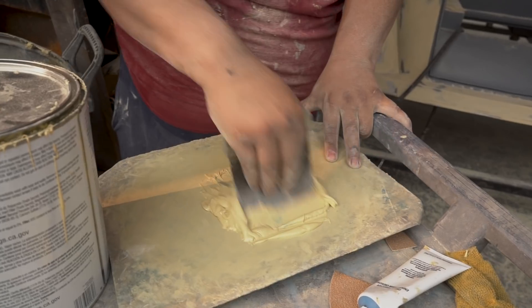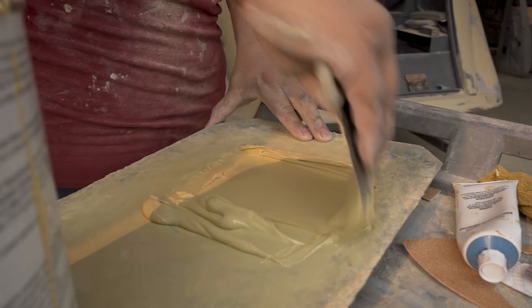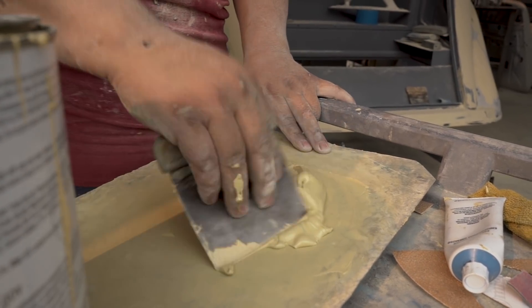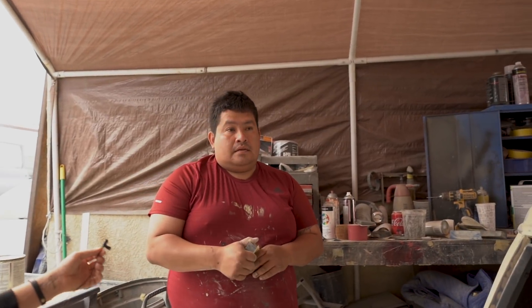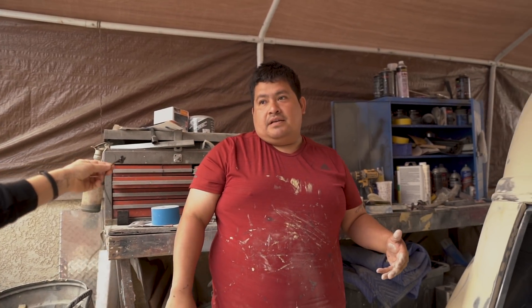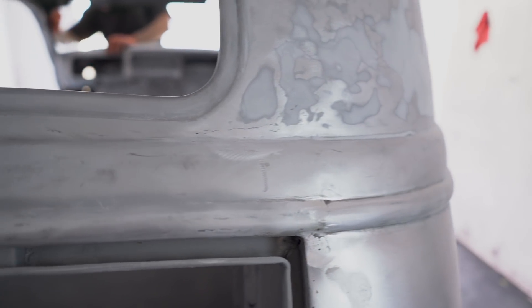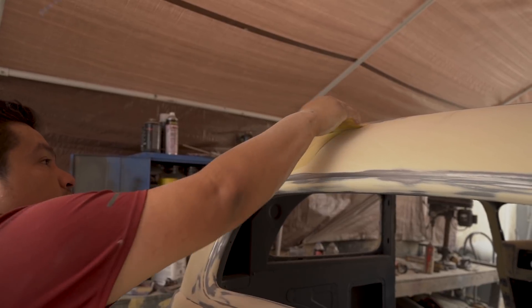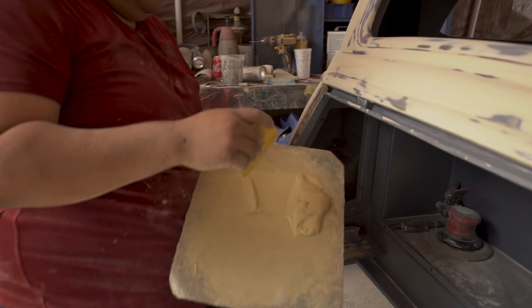You're going to come across little things here. The new lines on the fenders are looking good — really nice and crisp and straight. Getting those nice and straight is even a process. How many coats of bondo have you done? This is the first one. How many coats do you think you'll need? It all depends — we put the first one, shoot primer, and sand with 150. The bondo we sand with 80.